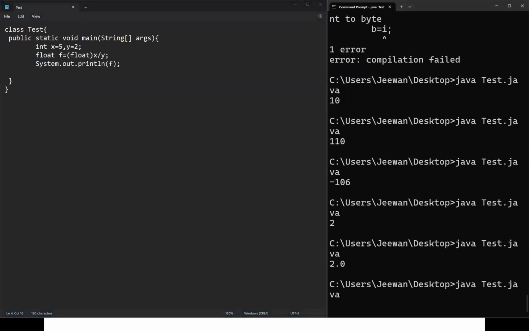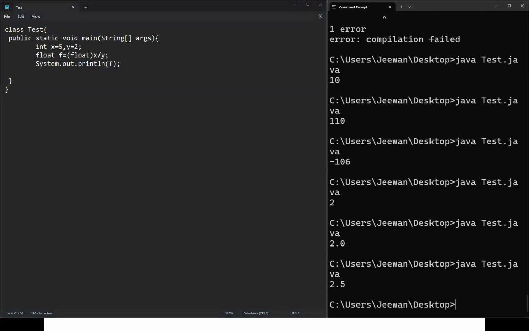If you do it, then float x divided by integer. Float divided by an integer is a float value. Therefore, 5.0 divided by 2 is 2.5. Then you will get the answer as 2.5. Why? Now you are converting the variable x into a float by casting, and then that is divided by an integer value. In this scenario, either x or y, you have to convert into a float.